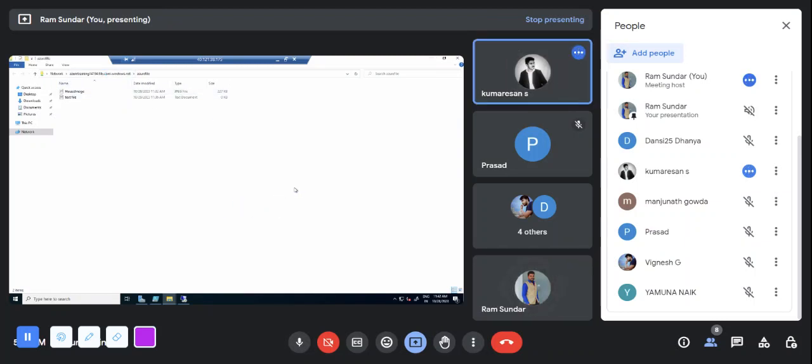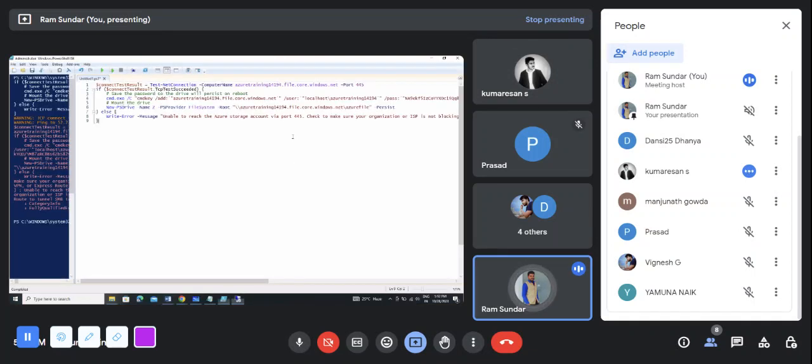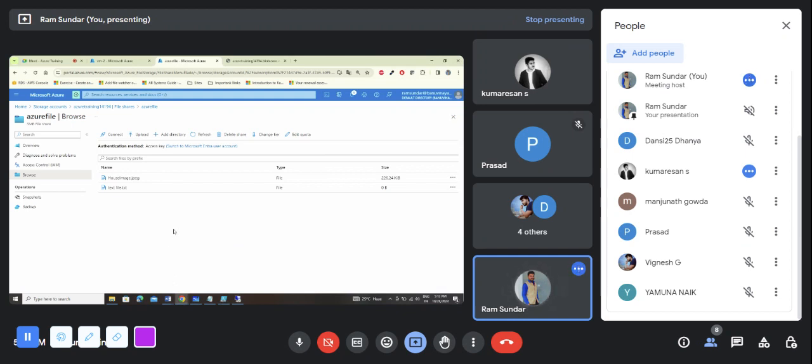You can set folder level access. That is a Windows feature, but the main purpose of this file share, they brought the concept for sharing files with all the teams. It's a common storage. Okay, got it, Ram.